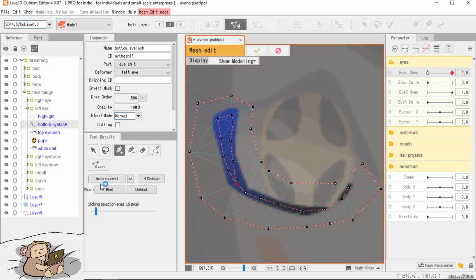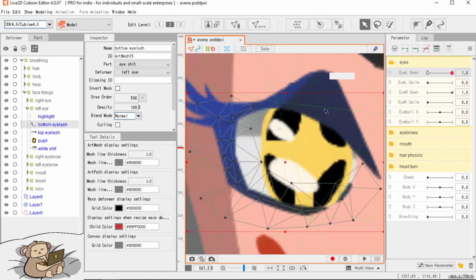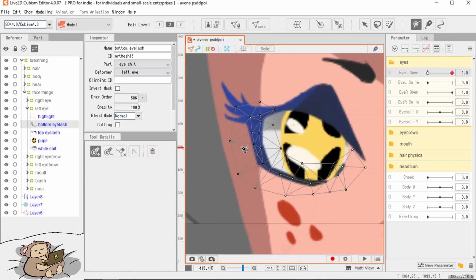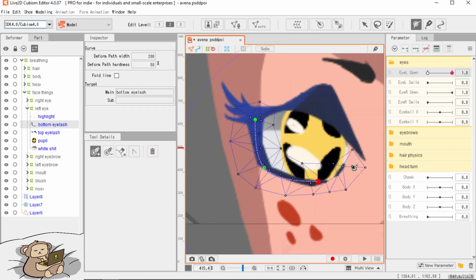And now I want you to auto connect it. And boom, you're done. Now we've got to go back to our deform path. Click, click, click. Now we can use a size for it. Okay, now I'm going to go fast because I have explained to you the things that you need to do. You just gotta follow along. I'm going to go real fast. I'm going to rig this eye in like 5 minutes.